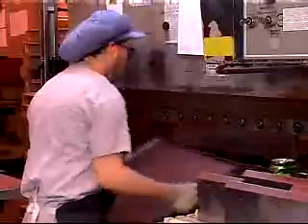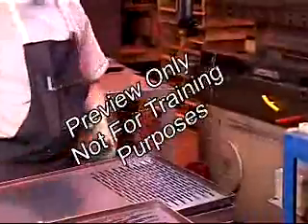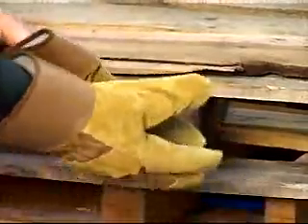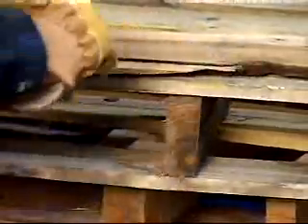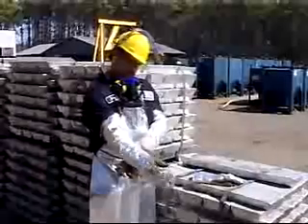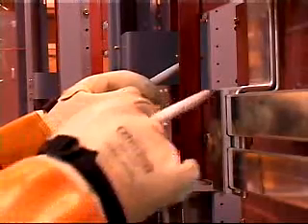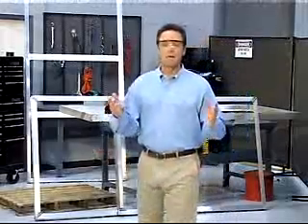When confronted with hazards to your hands, make sure to select the proper type of glove for the job. No single style of glove is effective for all tasks. Lightweight cloth gloves protect from minor hazards, while heavy leather gloves are good for rough edges, burrs, and splinters. Cut-resistant and metal mesh gloves protect against sharp edges, while heat-resistant gloves of aluminized fabric or leather protect against flames and intense heat. There are also latex gloves for bodily fluids and gloves for electrical workers. Ask your supervisor if you have questions about selecting the correct glove.